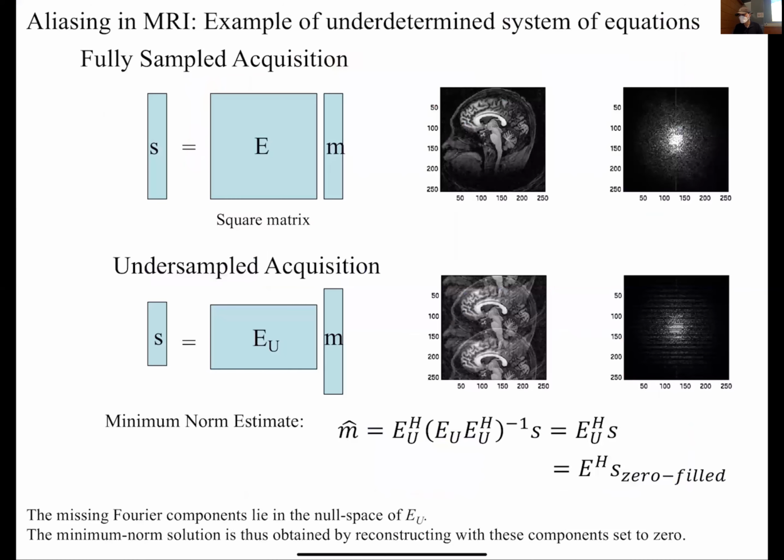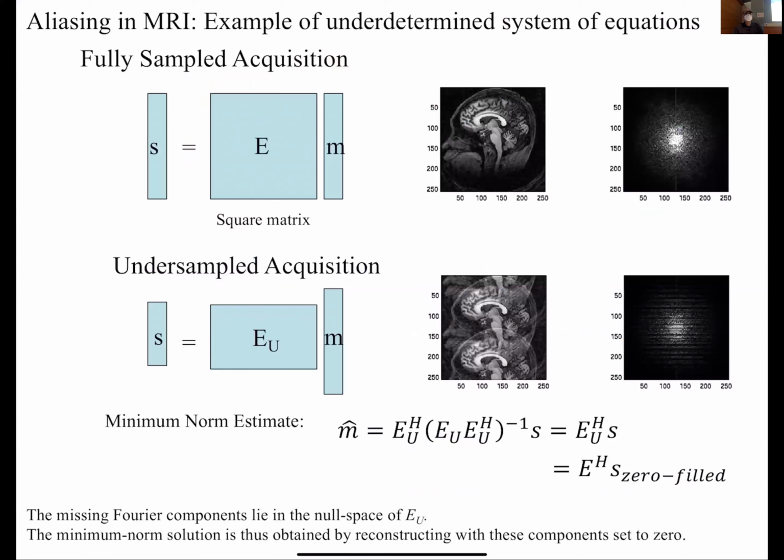All right. So now we're going to talk about how to go faster. So far, we haven't really talked about going faster. Like we just said, we're going to add more coils. Now we have more data. What do we do with all that data? Well, one thing to do is take the square root of sum of squares. But we haven't gone faster. We're still collecting all of k-space.